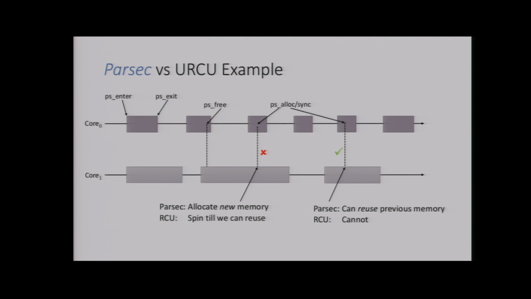In a lot of the variants like epochs, RCU, if you aren't using some of the other APIs, you spin and wait, right? And if you aren't doing that too frequently, it probably doesn't matter, right? But in this case, it would. Later, so let's assume that you didn't allocate there. Later, if you tried to allocate after core 1 gives up all of its references, Parsec can say, I want to see if I was quiescent back when it was freed. And we can see that core 1 gave up its reference between the time when the memory was freed and now. So it's no longer possibly reachable.